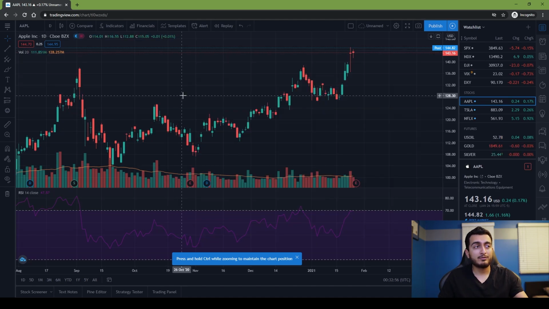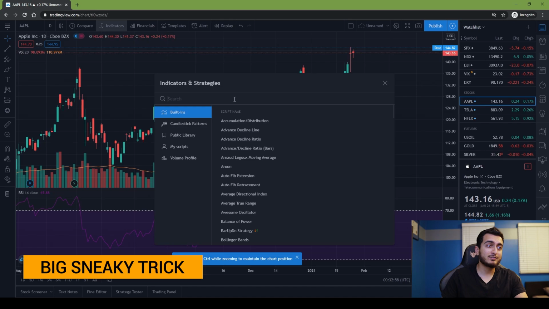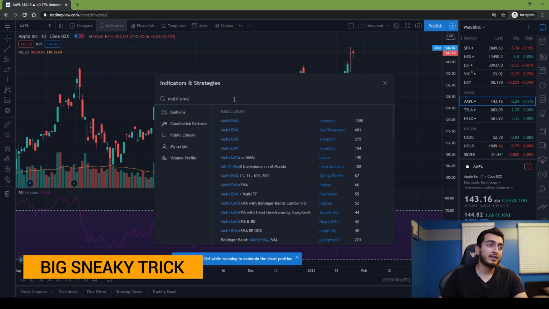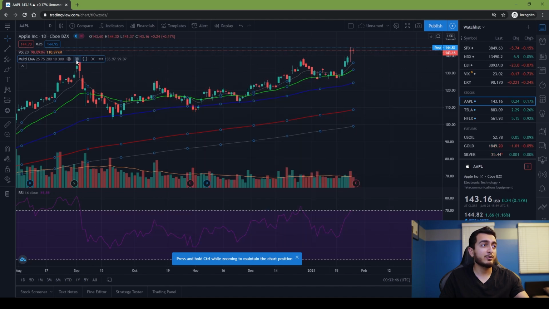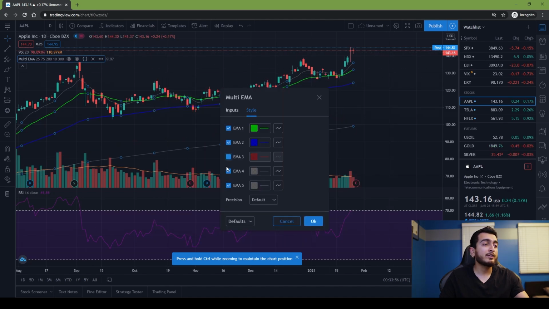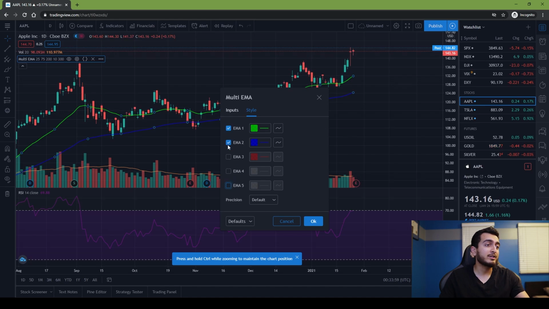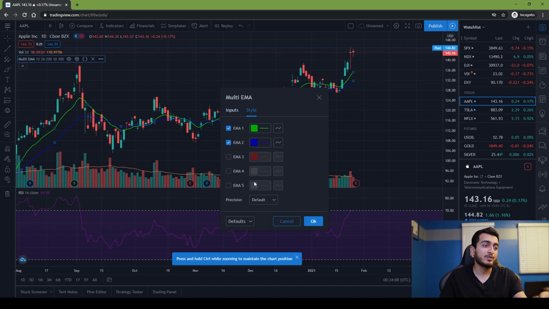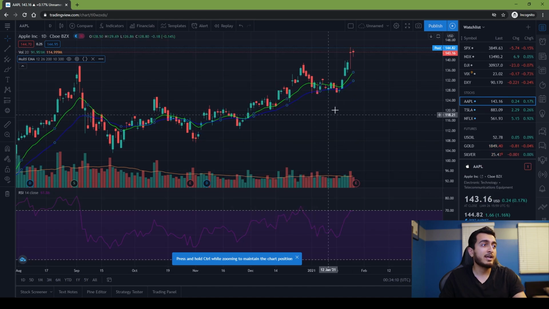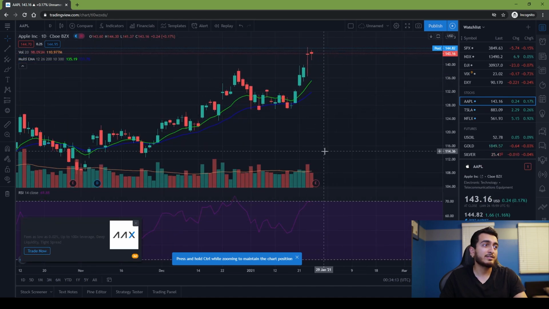So for those that are using the free version, the best way to go about this is to use the multi-EMA. Just type in multi-EMA, click the first one, and it'll give you pretty much 5 different EMA lines. So the great thing about this EMA is you can go to the gear icon. You can remove all the other EMAs that you don't really want. So we're only going to keep 2 because that's what I like to have. So I like to have the 12 and the 26 period EMAs. And we're just going to leave the other ones because we pretty much disabled them. So press OK, and now we essentially have the 12 and the 26.